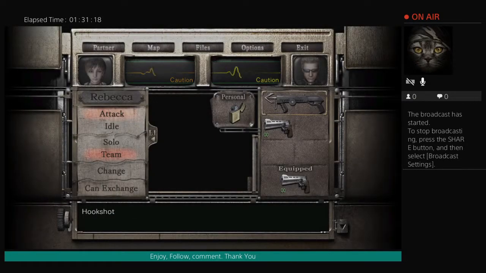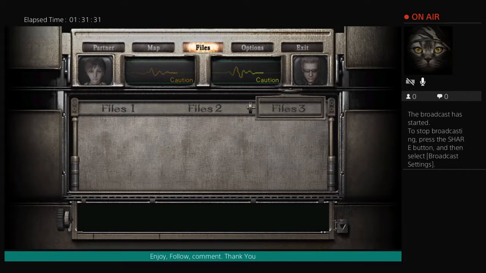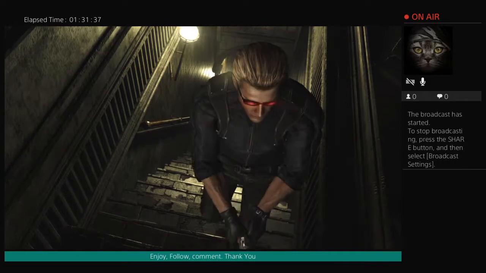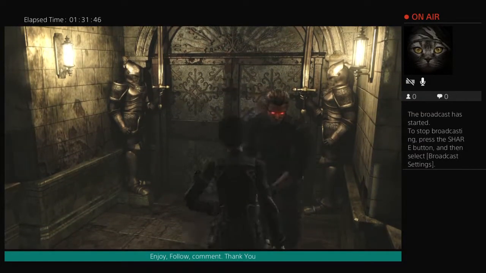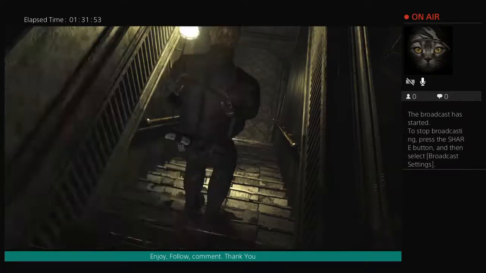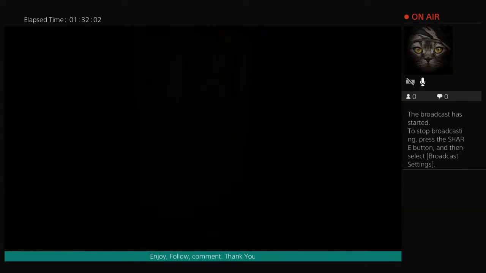Make sure I have all the files. Okay. Oh, great. Well, I gotta go back around. I'm an idiot. Okay. So, I guess once you open up the church area, everything gets switched around. My fault. That's alright.